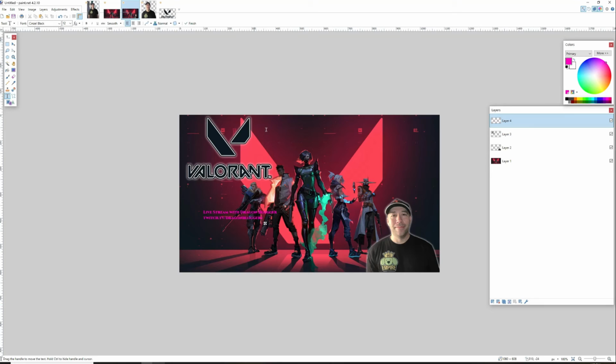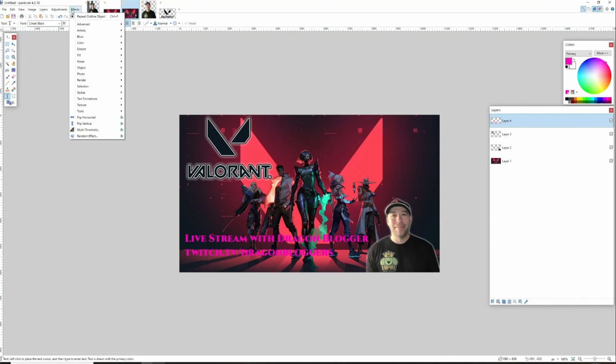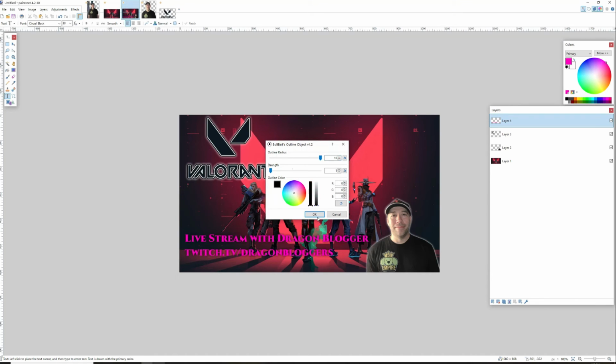So here again, my font's too small. I'll resize it here. I'll make this a little larger, and then I'll drag it around to see where I want to put it. Let's put it right about here so it doesn't interfere with me. Let's try different outlines and see what looks good with this purple. Let's see, does white outline look good? Does black outline look good? Let me try here. Again, testing out different borders, different outlines to see what looks good.